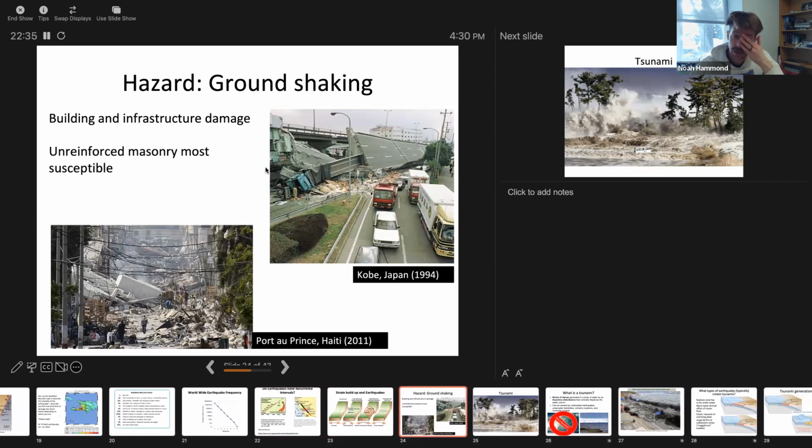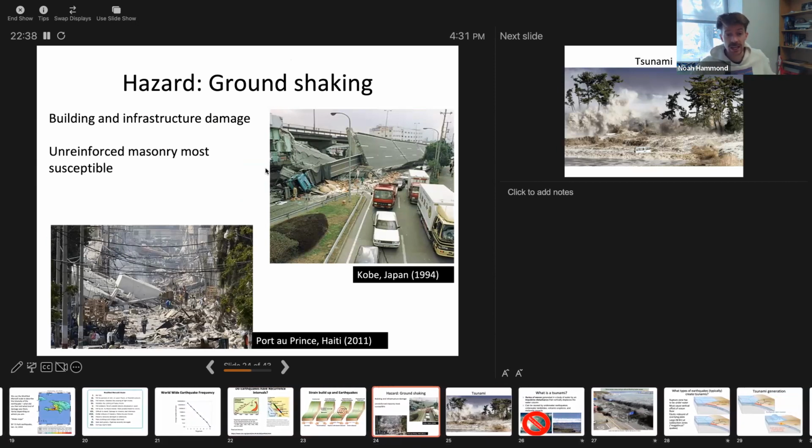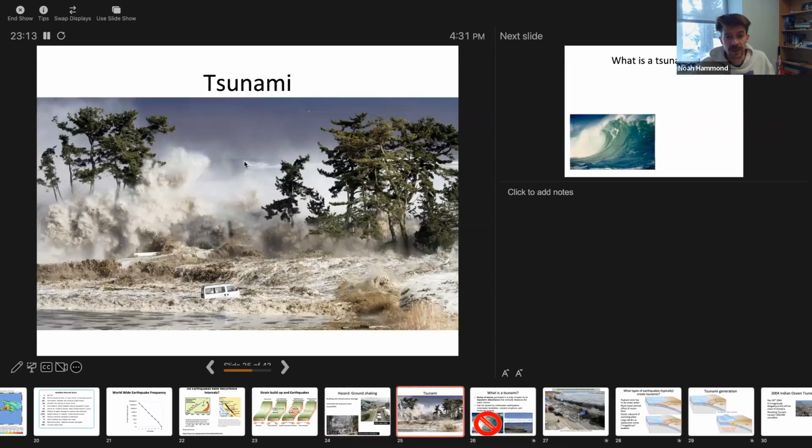So what kind of hazards do we get from earthquakes? Obviously, we get ground shaking. Ground shaking can destroy buildings. Like you said earlier, you really need to have buildings built up to code in order to withstand a certain amount of shaking that you can expect from an earthquake in that region. But if you don't have the funding as a country to do that, it makes you really susceptible to serious disasters when those earthquakes do occur.